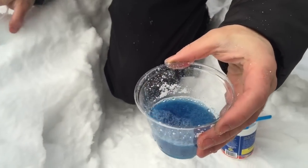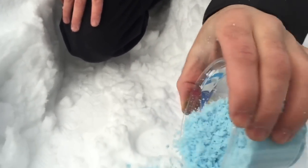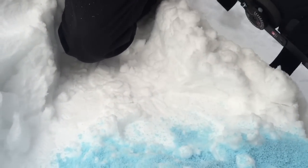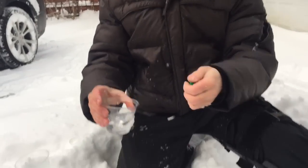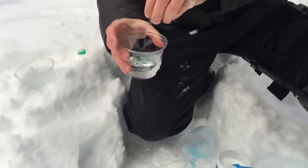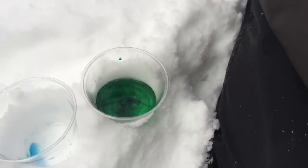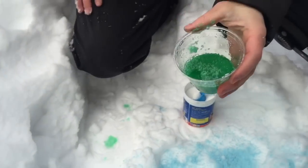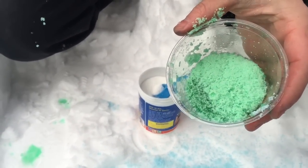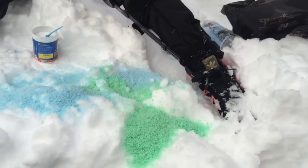1, 2, 1. And you now have colored snow. How cool is that? I know you really want a green, though. So let's try it with the green. I'm going to add some water, and then add some food coloring to the water. Take two scoops of the instant snow powder and just pour it right in. And it expands right before your eyes. And you now have green snow.